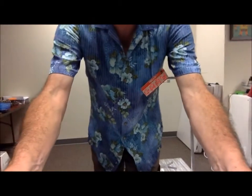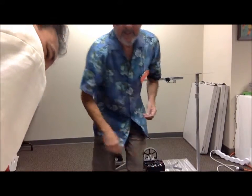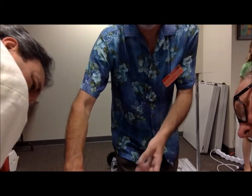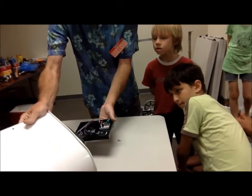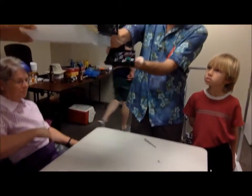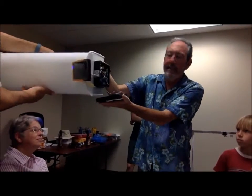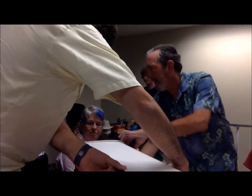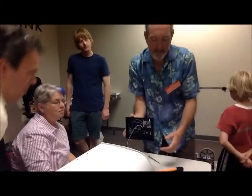I don't know, it's probably not that easy for you guys to see. Let's see if we can aim it so people can see it. Let's lift it up and see. There are actually two Arduinos in there, if you can see, two Arduinos and some relays and some other things. Try to aim it the other way. We have two Arduinos and some other stuff mounted on here.